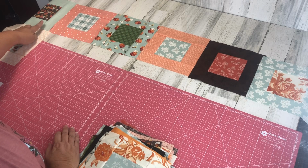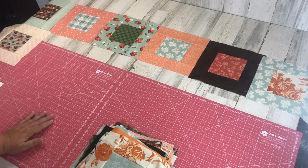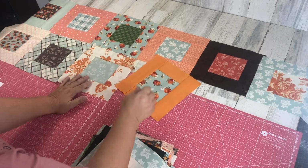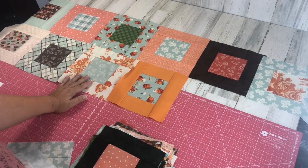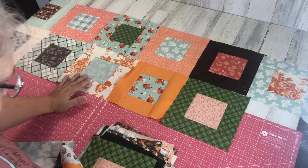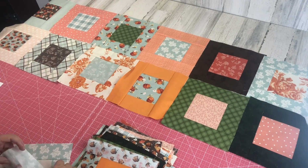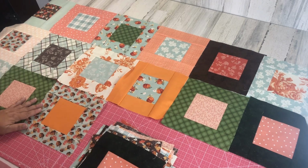So now this time, the first one you see is vertical, this one is horizontal. So they're going to be then opposite of the upper row as well. So let's say like this, and these are just random. I will probably mix these around a little bit, and you should probably lay out all your pieces before you get sewing together. There we go. So first we'll make rows, and then we'll sew the rows together, and eventually we will have the entire top done. So as soon as I get my layout done, I will come back and we will take a look at what we've got.